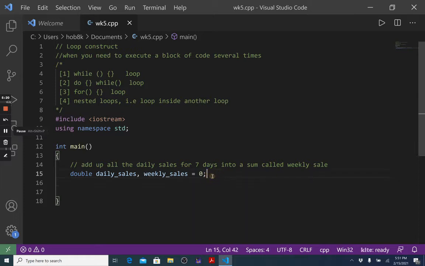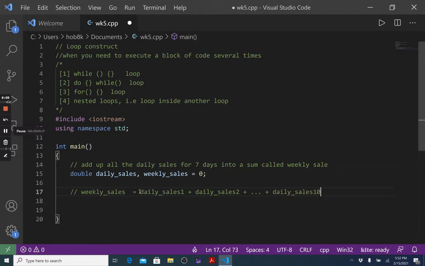Once again, at the end of everything, you want weekly sales to hold all the daily sales: daily sales 1 plus daily sales 2, plus all this for 7 days, plus dot dot dot, up to daily_sale 7.